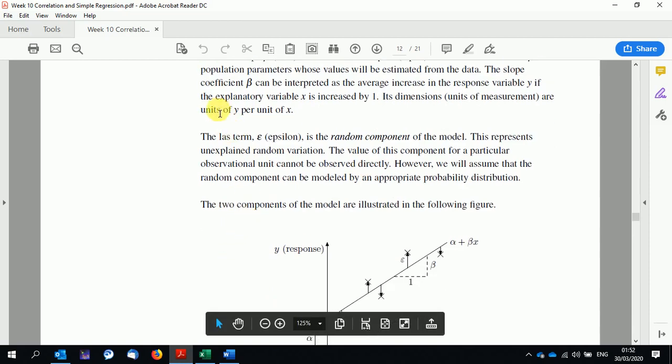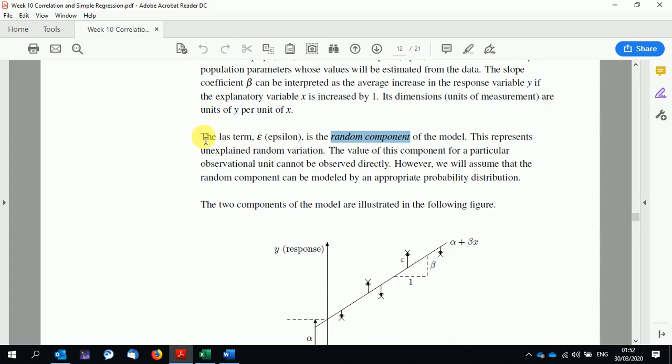So I think this is the first question: explain the meaning of random component. It represents an unexplained random variation. I'm just reading here and I will explain in a minute. The random component here identifies the response variable, the y-axis, and gives the distribution of y. I don't want to go into details about what type of distribution, but right now we can assume it's a normal distribution. But trust me, it can also be a binomial distribution. We can come back to this later.